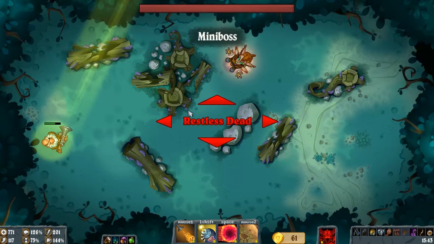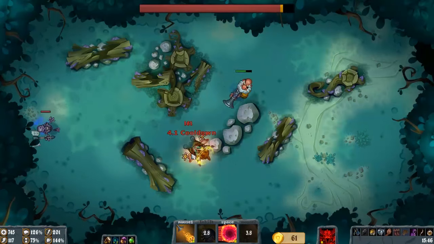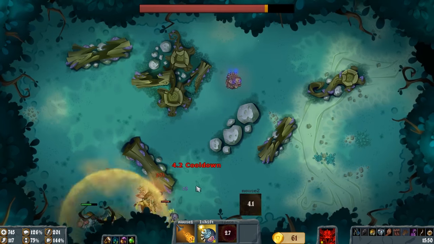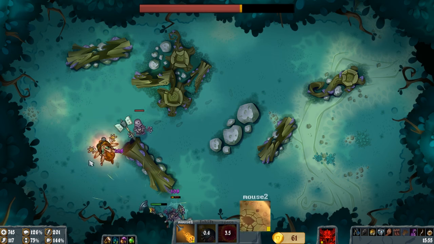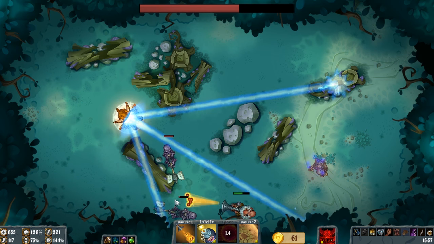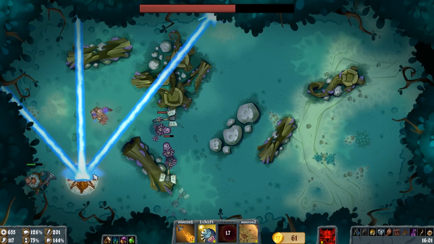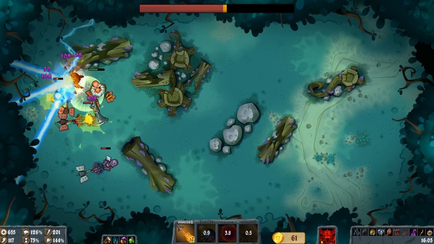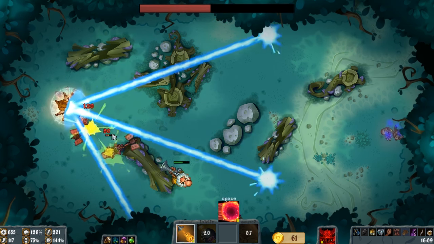Let's go for the mini-boss first. Restless Dead and mini-boss. Oh, interesting, you can see the cooldown on that ability. I'm okay with that. Ow. I'm just gonna bomb her a bunch, because I've got a stun. Oh, having that stun is such a handy bit.